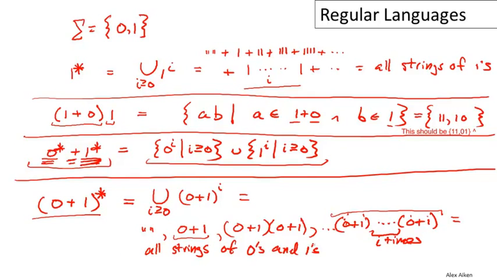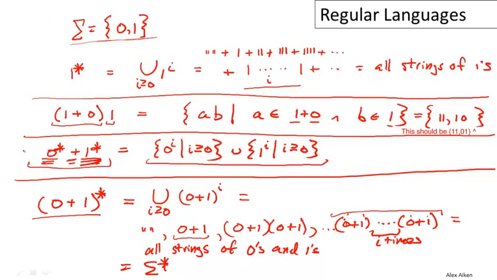And in fact, what that means is, if we look back at our alphabet, it only consists of 0 and 1. And so this is the set of all strings that you can form over the entire alphabet. And that has a special name when you have a regular expression that denotes the set of all strings you can form out of the alphabet. We write that as sigma star. Okay, so just meaning all the strings of the alphabet iterated as many times as you like.